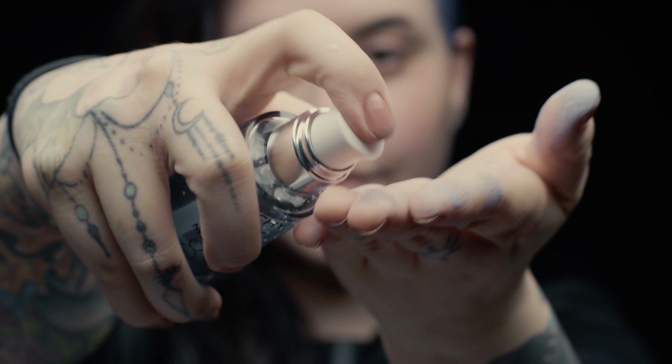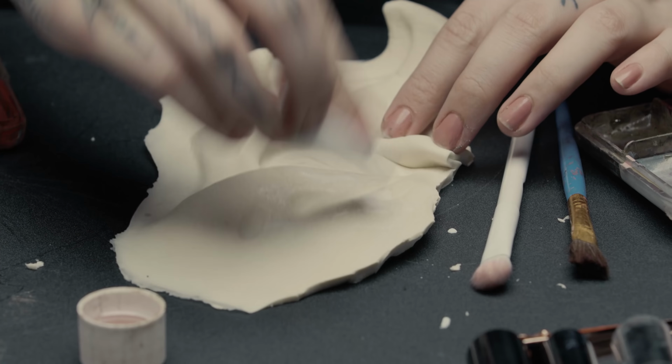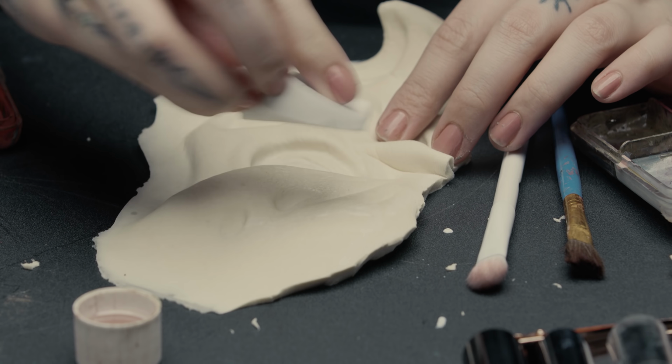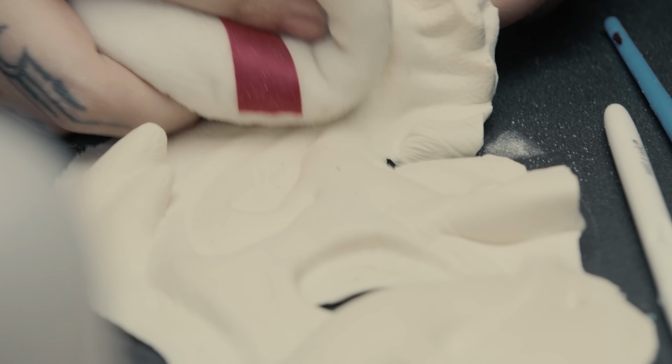I began with a fresh moisturized face and covered half of my head with painter's tape. I coated that lightly with liquid latex. You can also use a bald cap. I began pre-painting my foam latex appliance. Before painting, I coated it with liquid latex and finishing powder to avoid it sticking to itself.